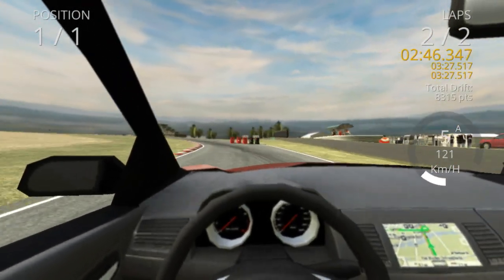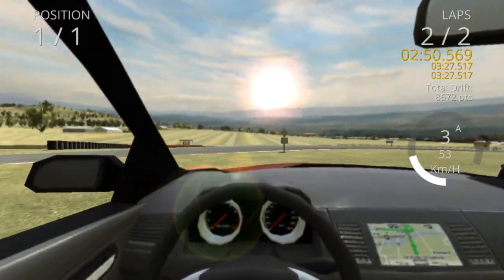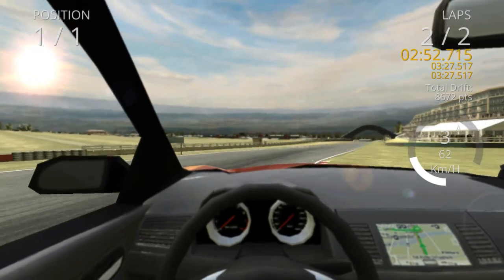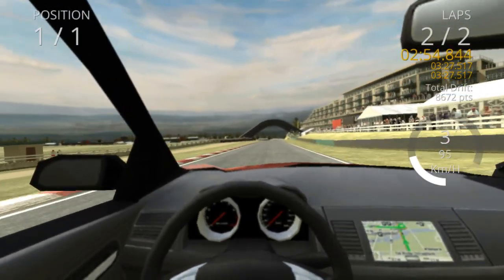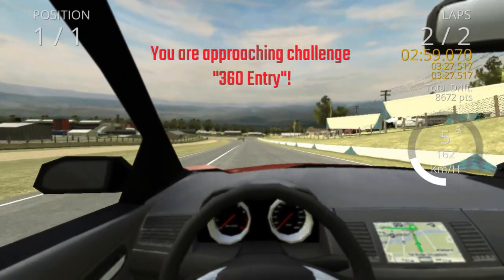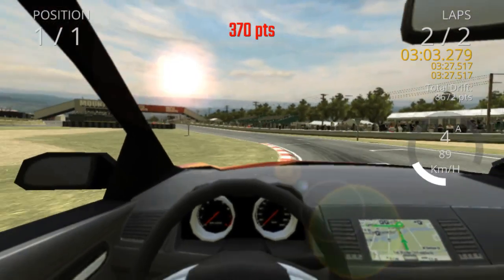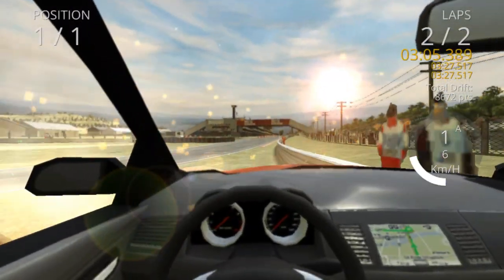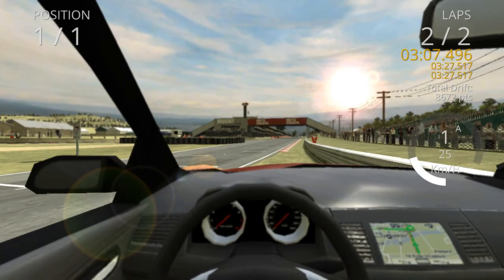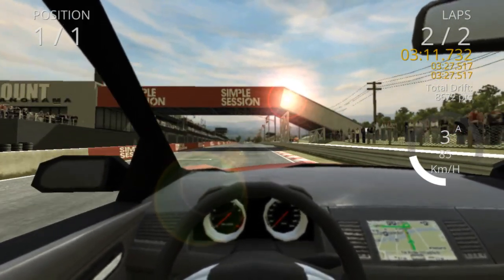Oh no, slalom! Oh wait, yeah, I can just drive around it. And that is pretty much all this game has to offer. Apart from the other cars that you can unlock, should you so desire. I desire not to. Oh, cardboard cutouts of people. I haven't seen that since the PlayStation 1 days.